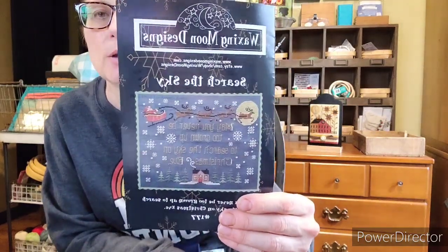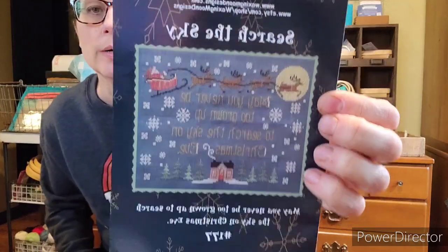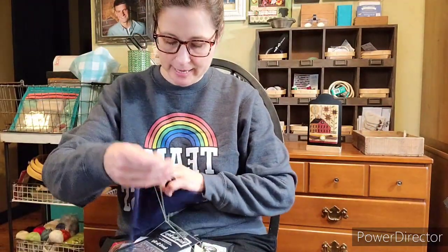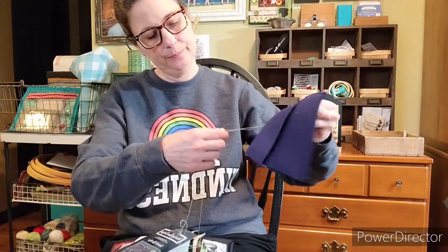This next one is Waxing Moon Designs. They're in the same bag because they're both brand new. I need to separate them. And this one is Search the Sky. And this one should be fast. I would like to get this one done for Christmas too. It shouldn't be too hard. So I started on it just barely. And I have floss all over the place. I should have gotten these out. There we go.